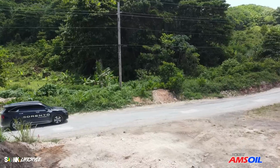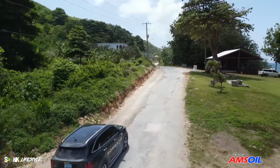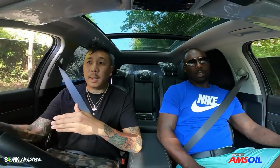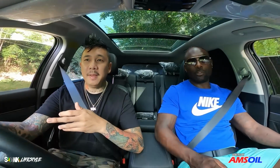The Sorento is a lead for me right now in terms of a comfortable, affordable sports utility vehicle, you see me? What I like about it, like what Pierre said earlier, was the blind spot assist, because a lot of times you're driving, you're kind of confused. When you turn on your indicator, the blind spot assist comes on as an additional camera. And one other thing that I forgot to mention is the fuel efficiency. Whoa, how can we forget that?